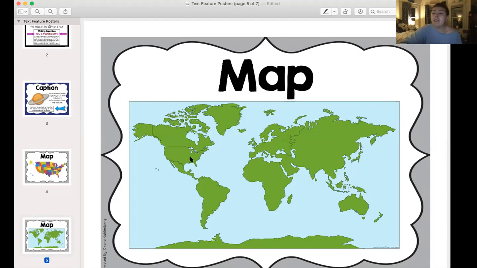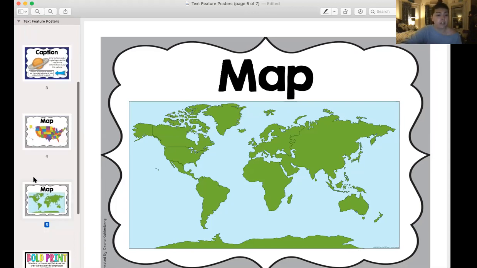Or maybe they just want to tell us where an animal is located. Many of you, as you work on your animal reports, are probably seeing some maps. So if I wanted to know where penguins were located, it might have the top part and the bottom part of the map colored in to show me where a certain type of penguin is located. So maps are really important in nonfiction articles.